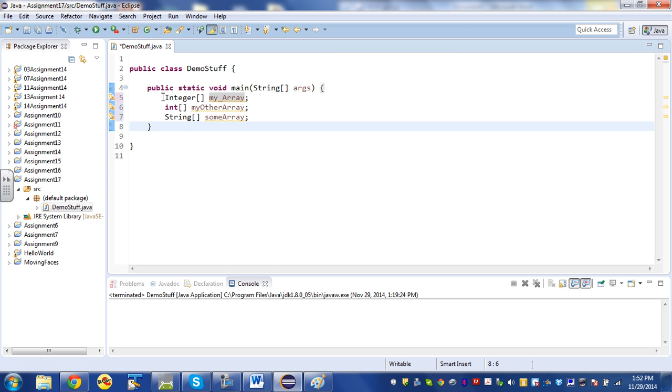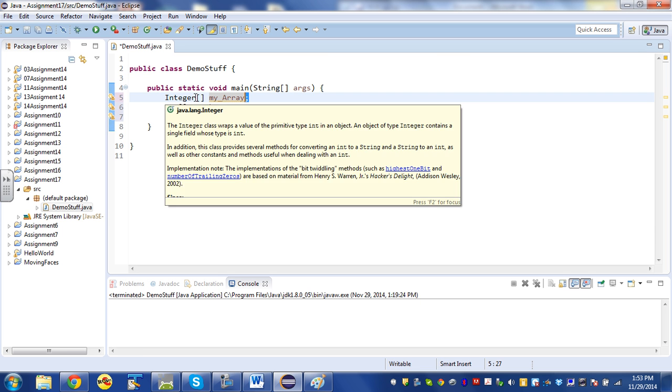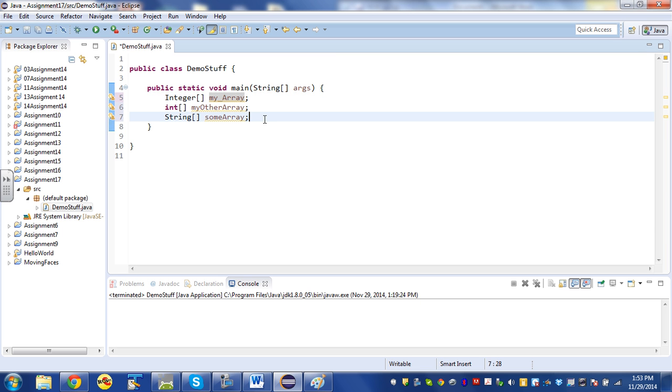Whenever you declare a variable, it's always the type of the variable and then the variable name. We typically end it with a semicolon. If you want to declare it as an array, you put square brackets. So that's the declaration of the variable.